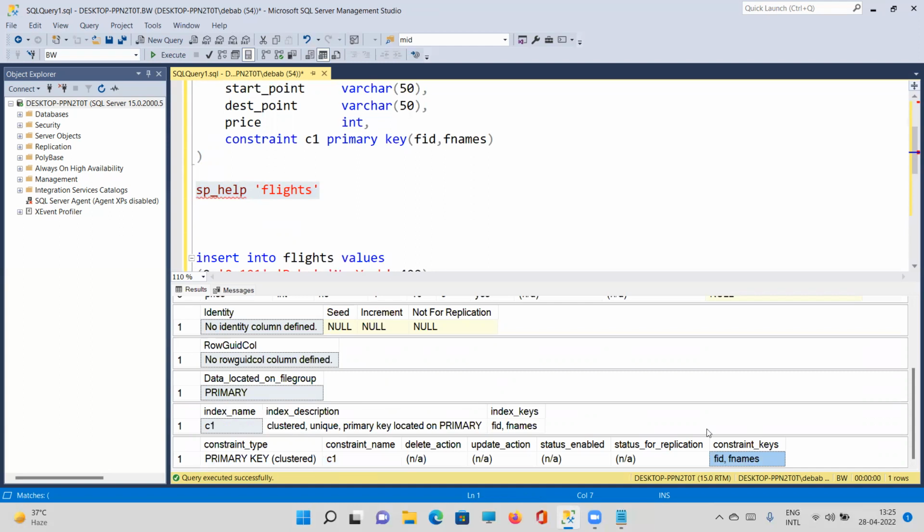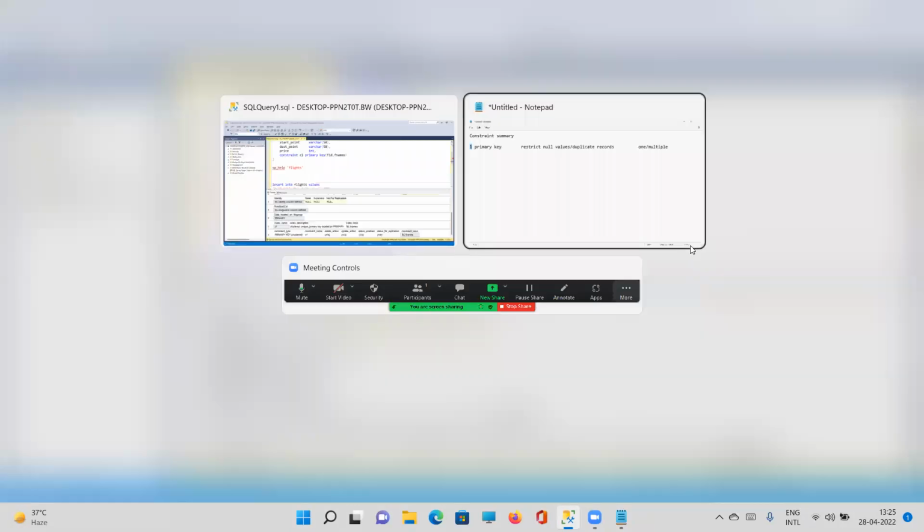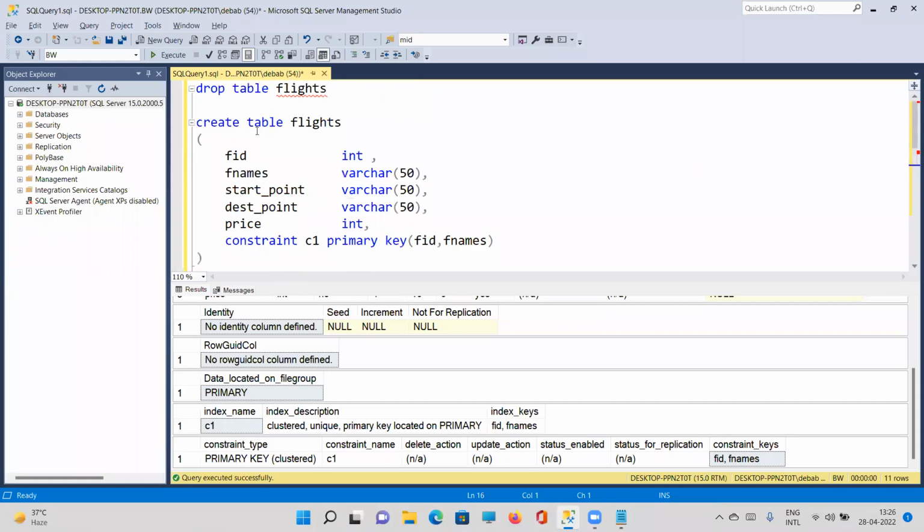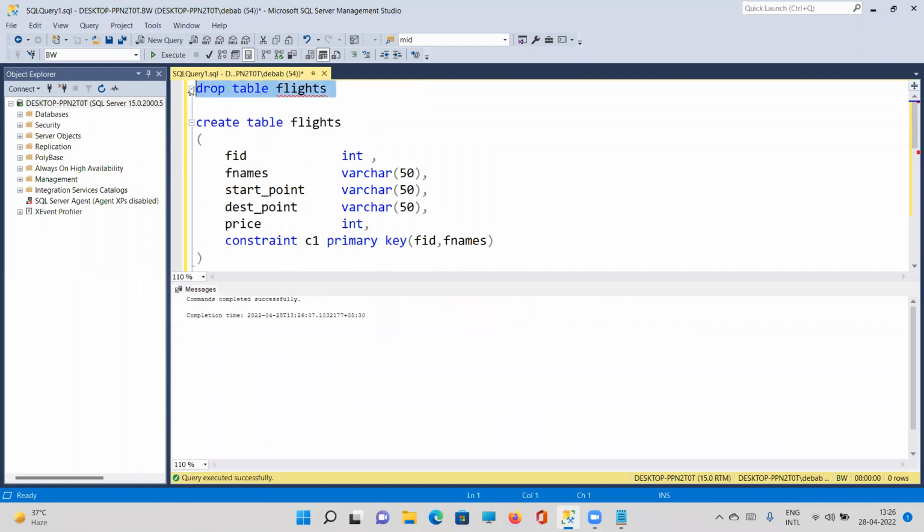Now, if I proceed further and want to implement a unique key. A unique key is something similar to a primary key, but it will restrict the duplicates only. It will not restrict the null value. Okay, how to implement a unique key? Let me show you. Let me drop the table once again. At the end, I will show you how we can handle the data without dropping. But for the timing, let me do that.